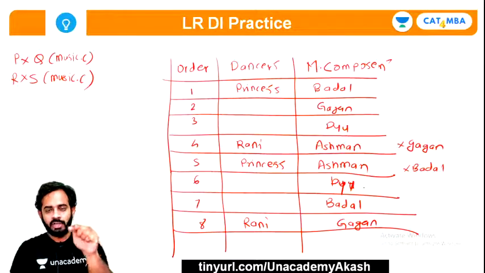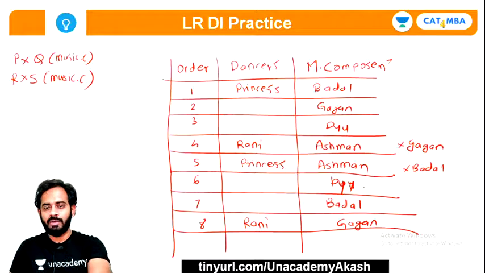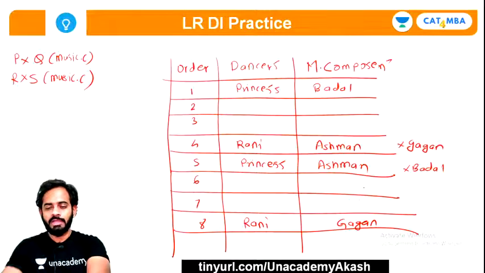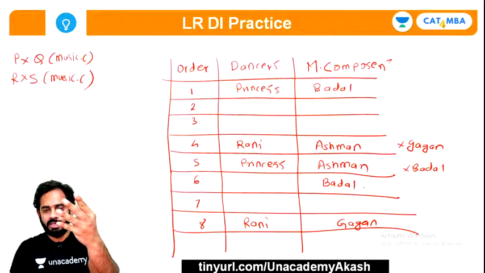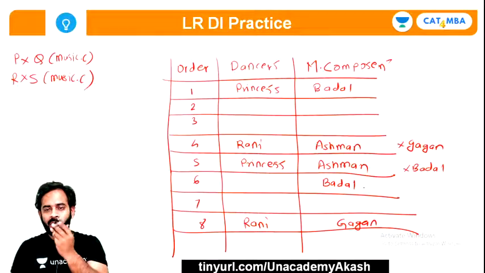I hope you understood this now, Anjana. Is that clear now? I hope there is no doubt. So it clearly means that Badal must be placed here. Badal should be placed on place 6. Now what is the difference between Badal and Badal? The difference is 4. Now who else is remaining? Badal and Badal difference is 4 and Ashwin is done.